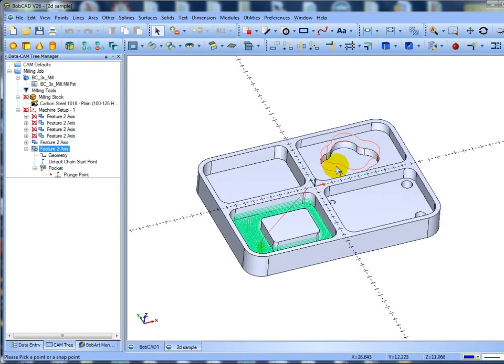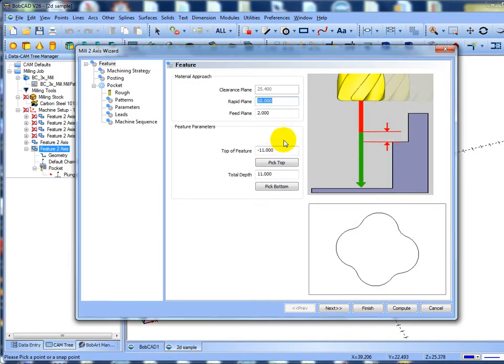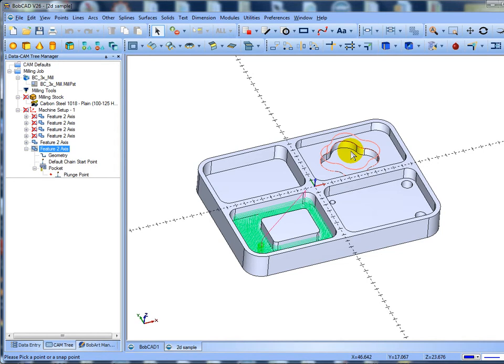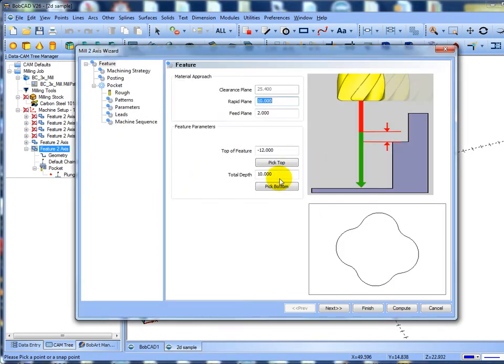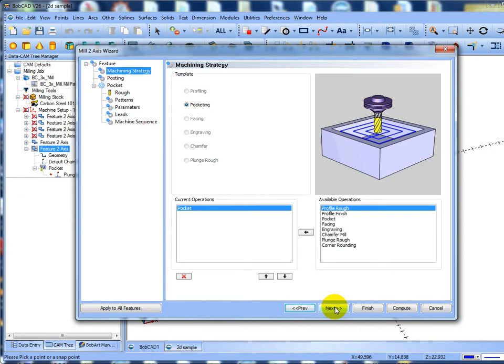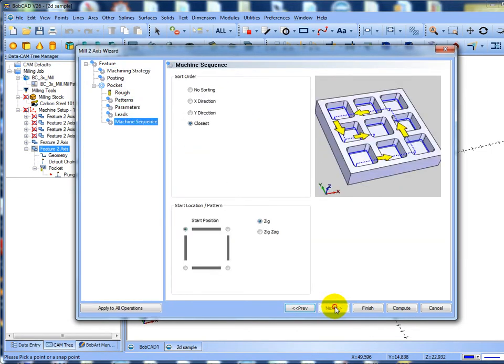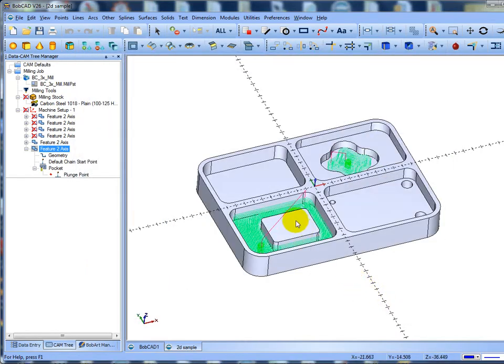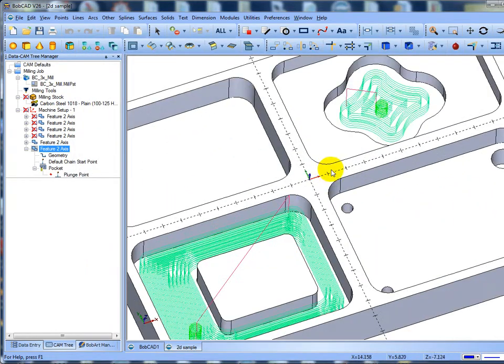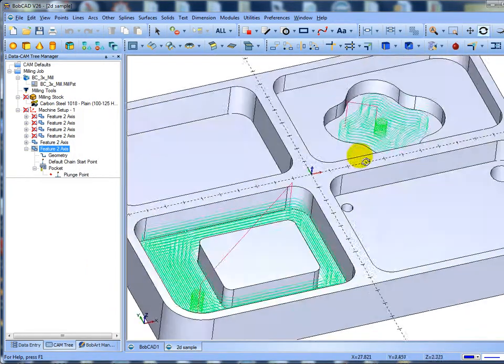Pick the bottom of the feature, which is that bottom line there, and you can see there it's machined the pocket out there as well.